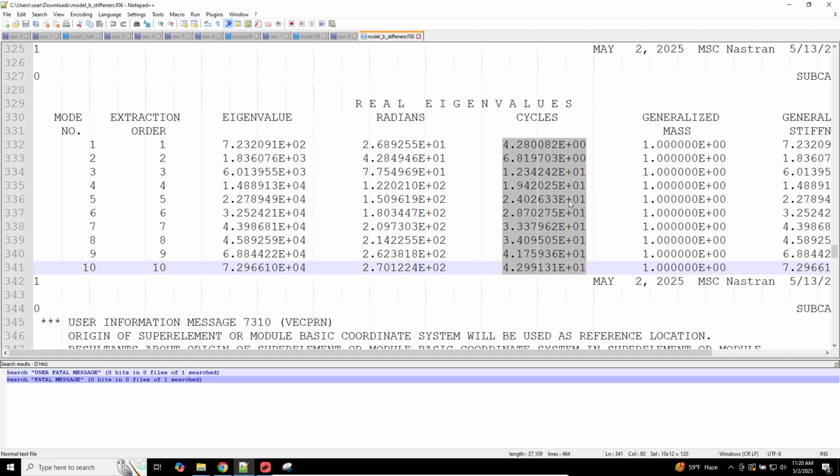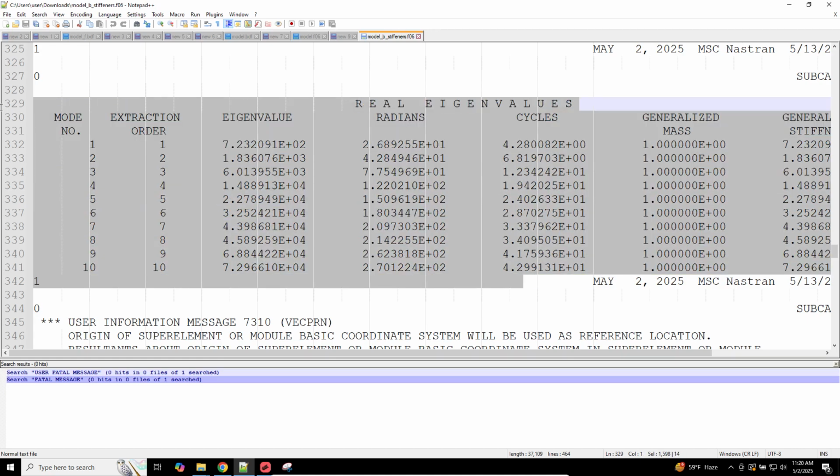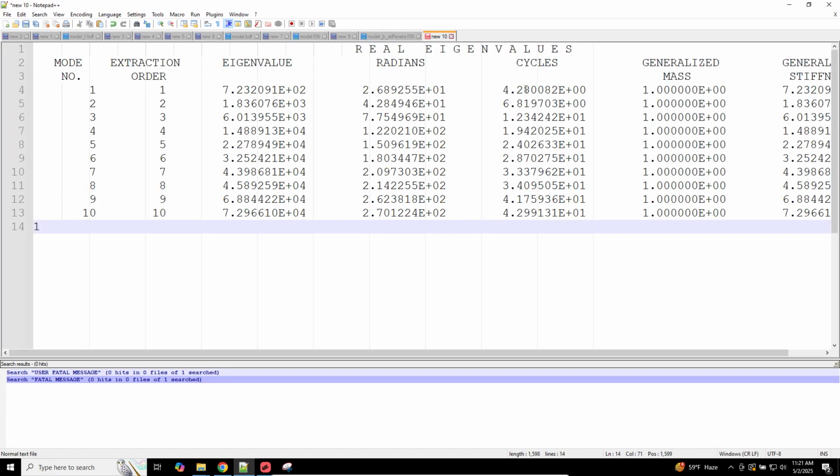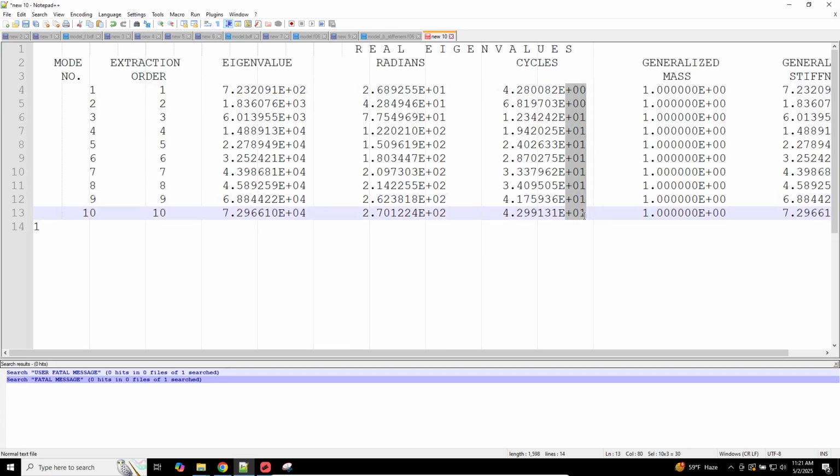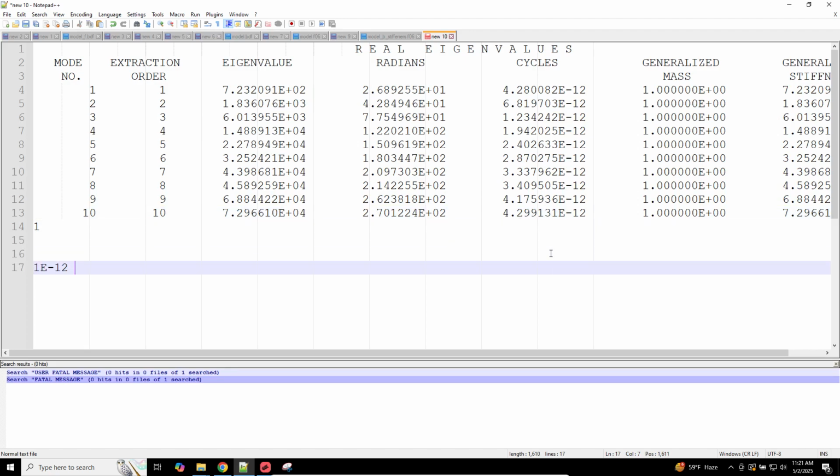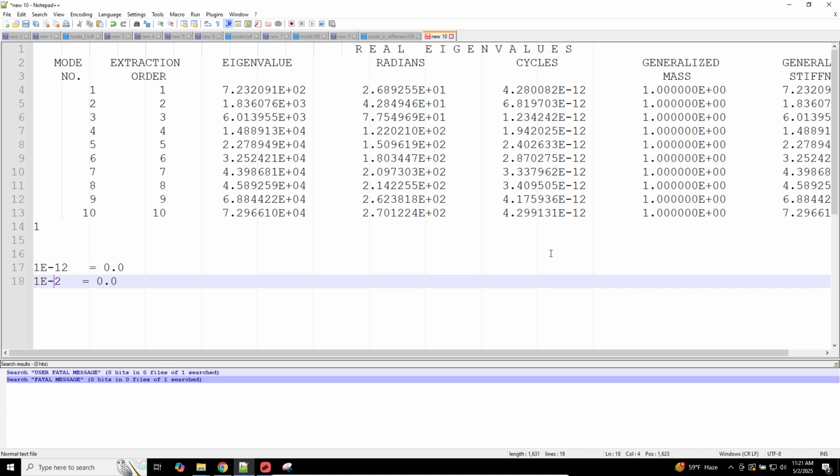Oh, and that was the other thing I should have mentioned. If you get something like this, -12, if you get a value like this, it's basically 0.